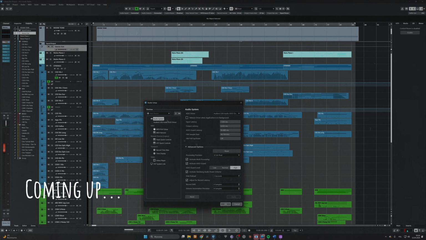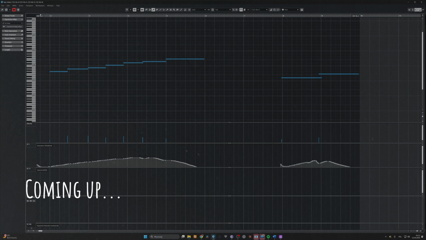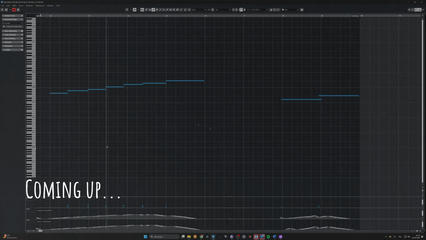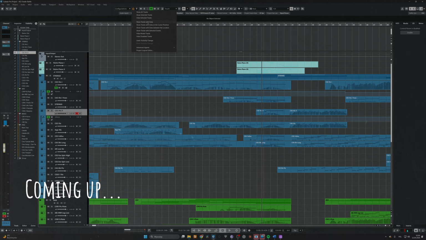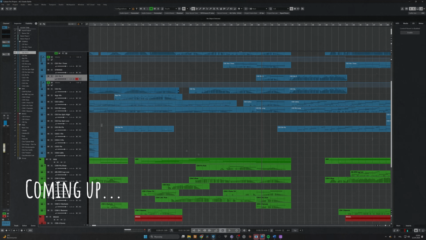How much of your time in Cubase do you actually spend composing versus fighting the software, searching for a setting, fixing a latency spike, scrolling through 200 tracks to find the right instrument? If you are honest with yourself, it's probably more than you like to admit.